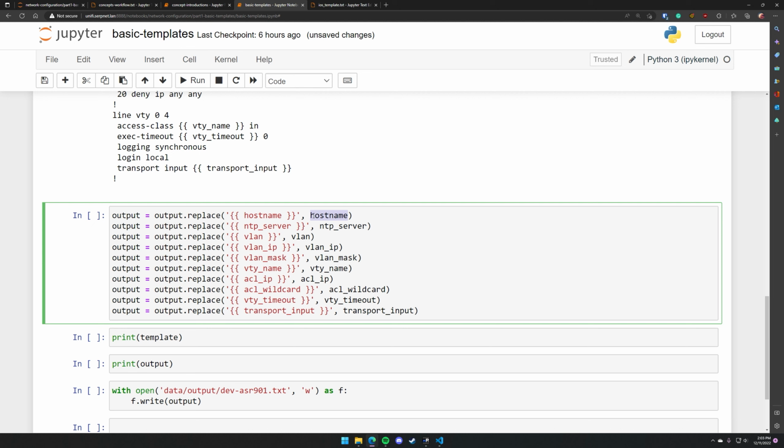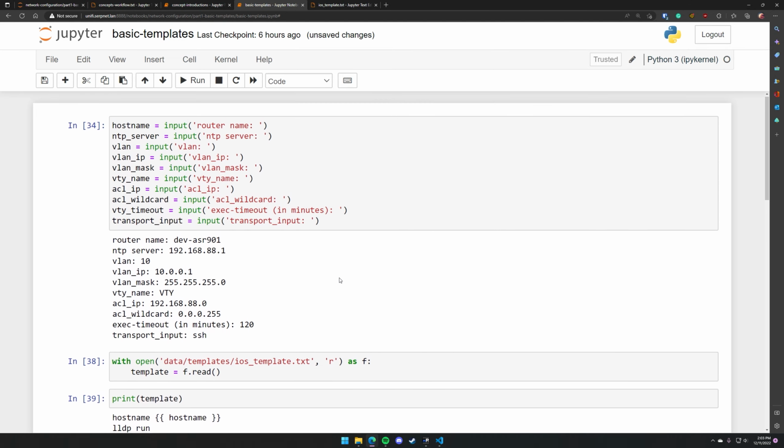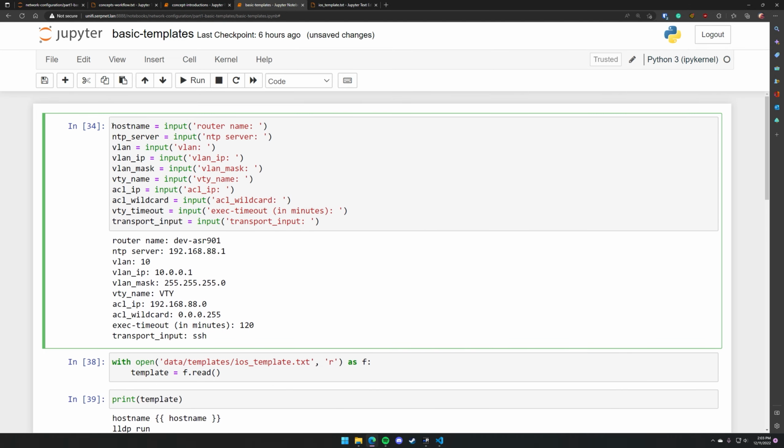These are the user input variables that we stored. When we asked the user what the router name should be, we stored that value to a variable called hostname. And when we asked what the NTP server should be, we stored that value to a variable called NTP server.